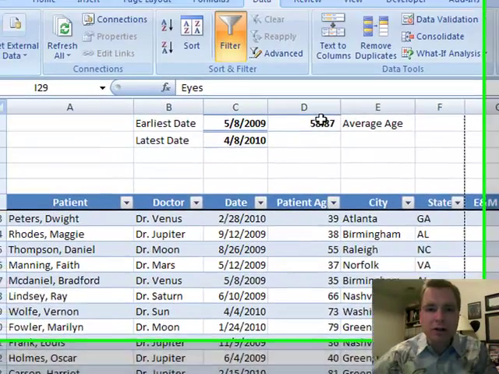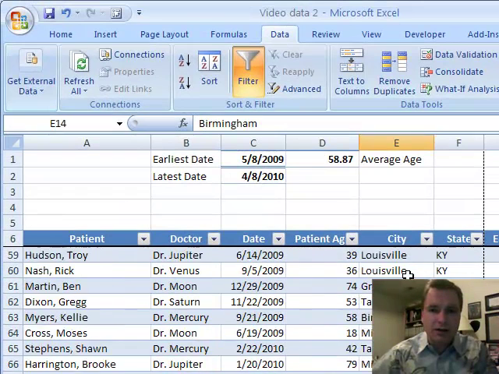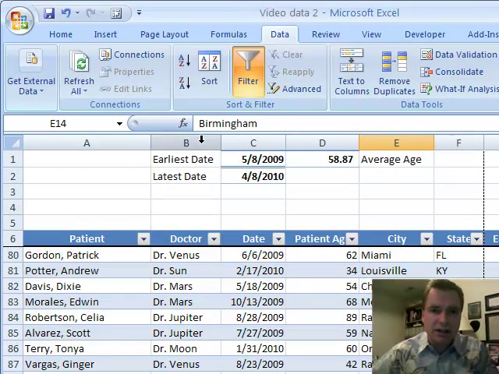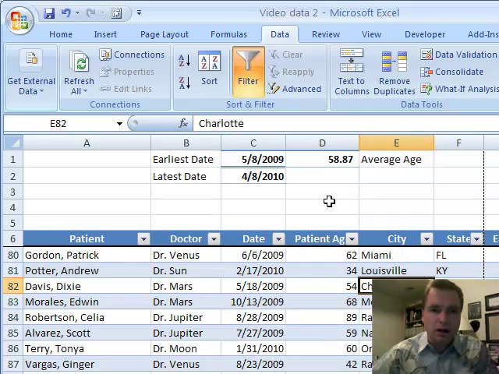I hope you found that trick helpful. It's always clever to be able to scroll down and have these A, B, C, D, E headings change. But if you want to keep totals or averages or whatever else, these won't change on you. You're going to lock in the first 3 or 4 or 5 rows. But then when you do it, it's very easy to filter on multiple fields if you want and see a variety of changes in your data up at the top.